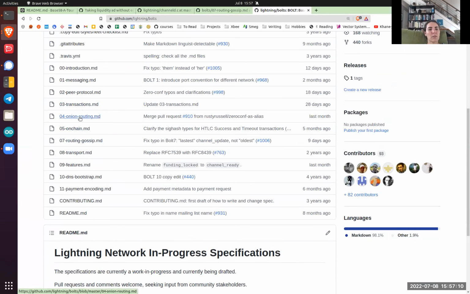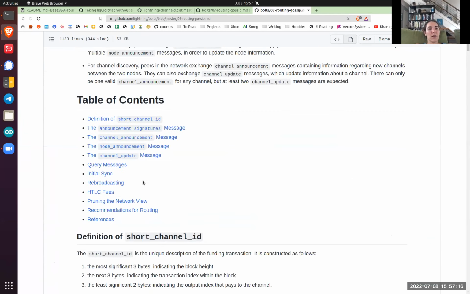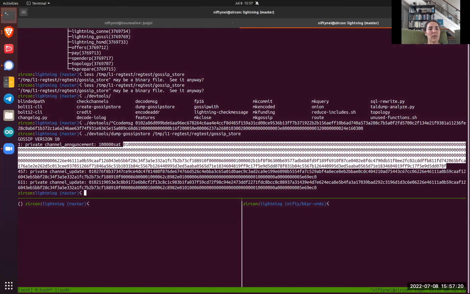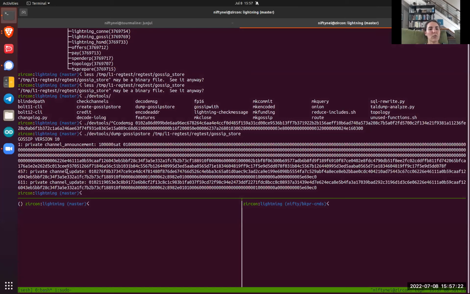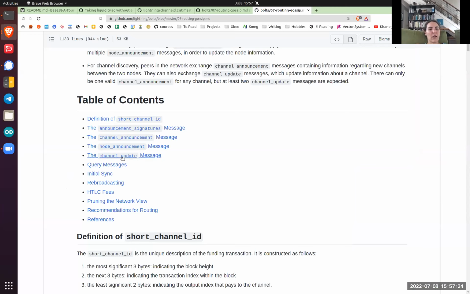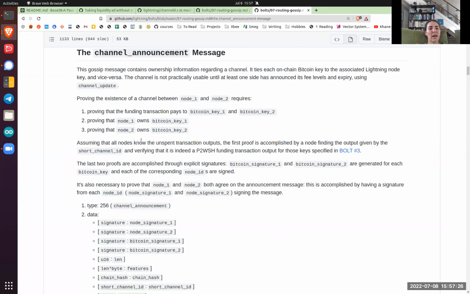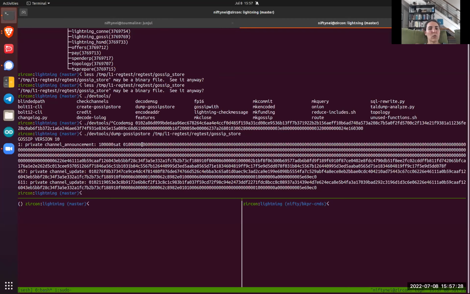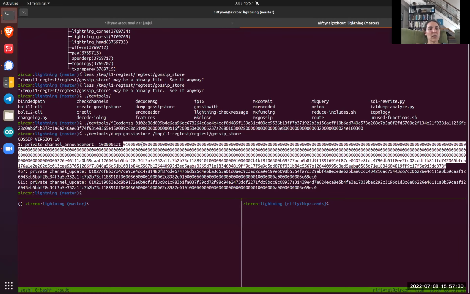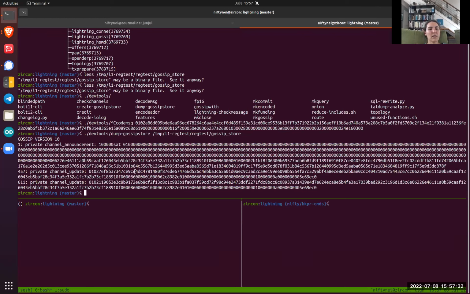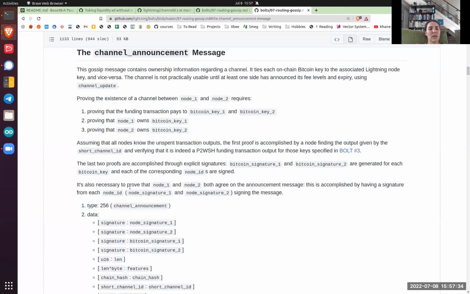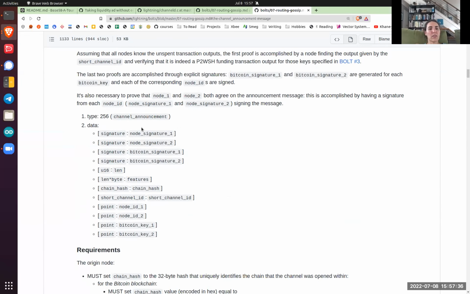If you go to the gossip routing section, there are three different types of messages. We have a channel announcement in here, and we have two channel updates. The format of the data written into the gossip store maps exactly to the data you expect in the spec.